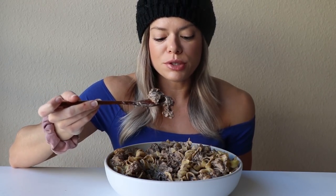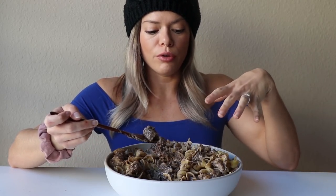My braising liquid went down a little bit a couple of times during cooking too. So I'll open up the lid and give it a stir every 30, 45 minutes or so. And if the liquid is too low, then I'll just add more red wine, beef stock, more Worcestershire sauce. That's really what's making up a lot of the sauce and holding in all of the flavor from the meat. You need something to mix with the sour cream. Otherwise it's going to be all sour cream.